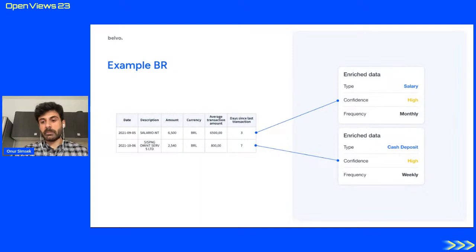If we detect an income, of course, this is quite important information, but the lender needs to go a bit further than this, which is how likely this income could continue, right? Thanks to our data and data analytics tools, we analyze a lot of data across different markets, and try to build our model, to understand, with transactions up to 12 months, the probability that this income could continue in the future. And we provide a confidence score like high, medium, and low. This is quite helpful for our lenders to take lending decisions.